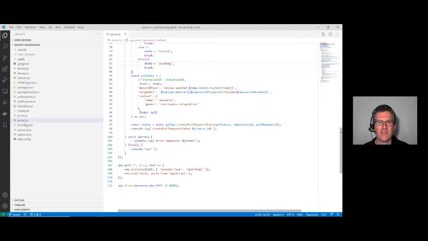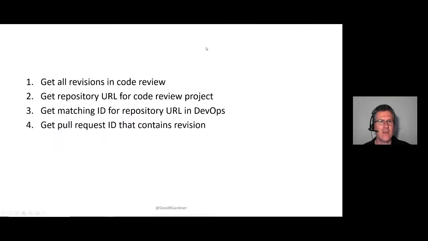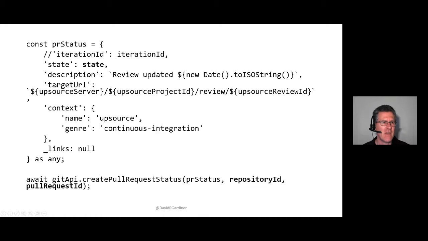We're passing a description as well, just to let us know when this status was sent. Then we call the API, and this sends that data over to Azure Repos and updates the pull request status for this particular system. Okay, so that is running, and again, that's the really important data structure there, and there's the API call.